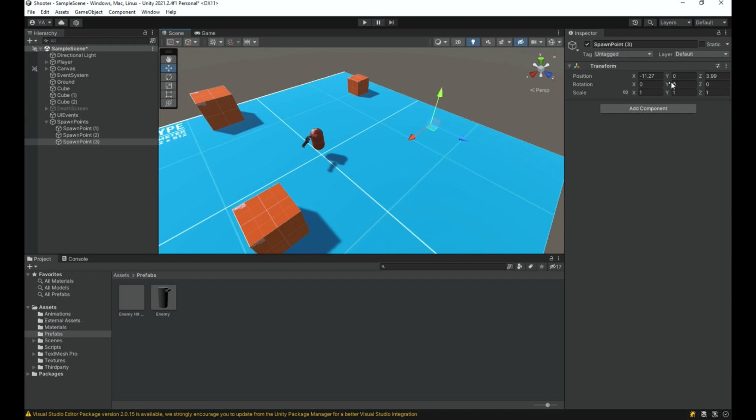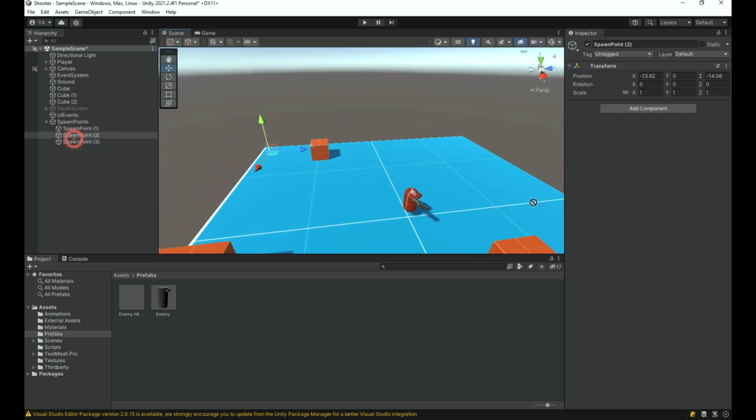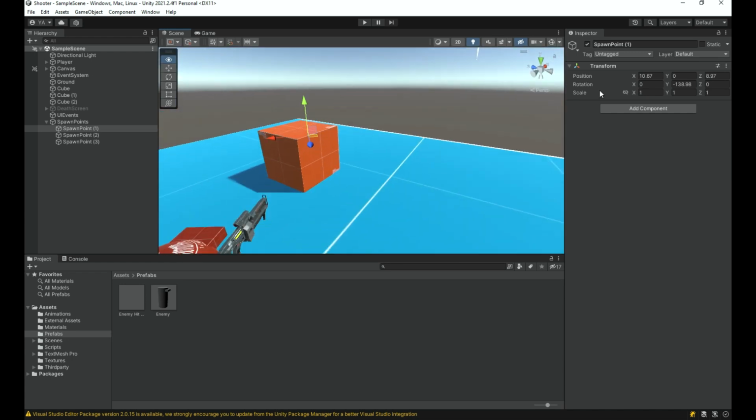And I'm going to move this here. I'm going to change its rotation to where I want it to be facing, and then I can select the second point and make it there, behind this maybe. Okay, there, and yeah, that's pretty awesome. And then I can select my first point and move it something like over there, and I can rotate it to be facing the player, but it's behind the wall. So yeah, these are basically the 3 points where our enemies will be spawned.